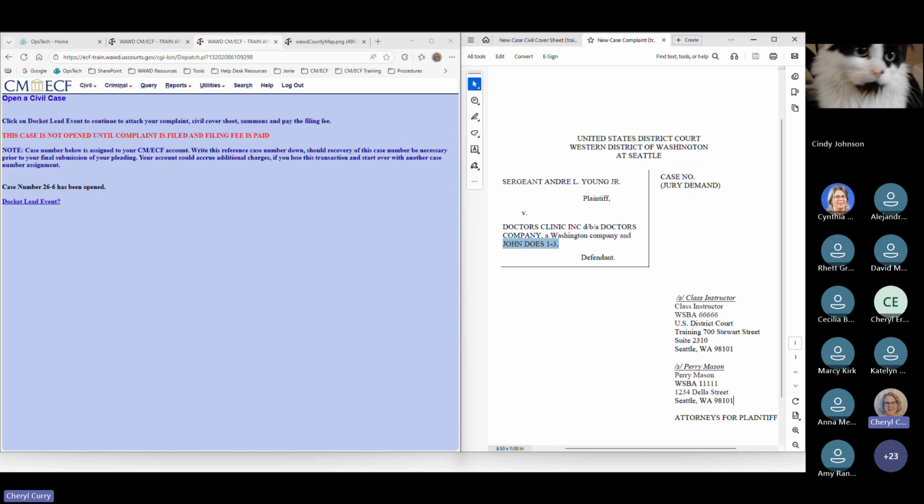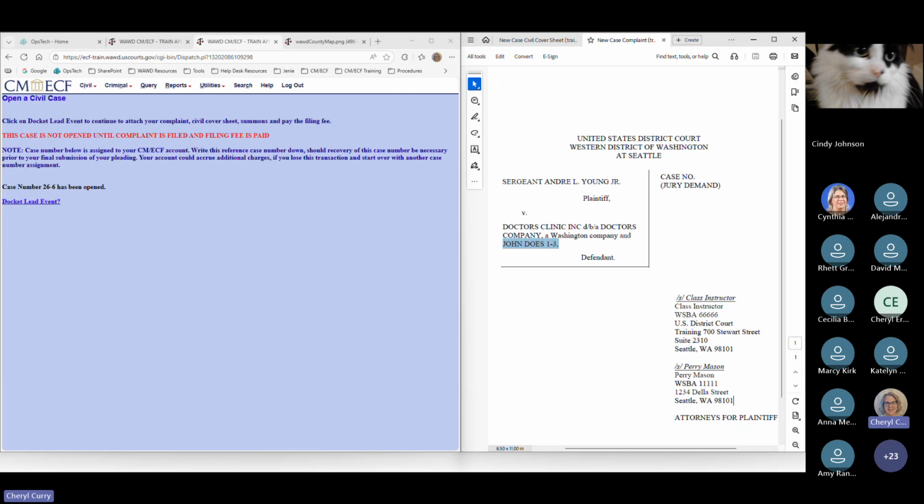It will give you an opportunity when you are filing your lead event. It will ask you if you've added all parties. If you realize that you forgot someone or you didn't add them correctly, you can say no, and it will take you back in to edit those names. And then you can start again with docketing your lead event.